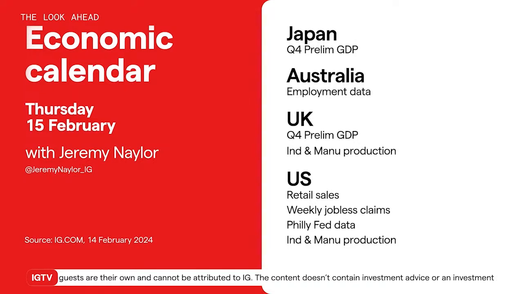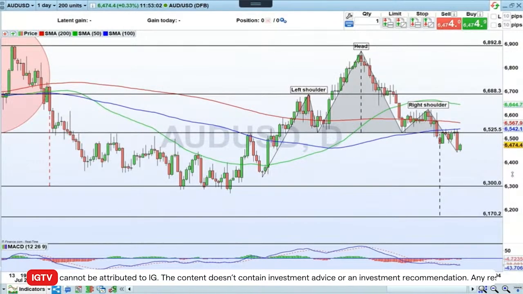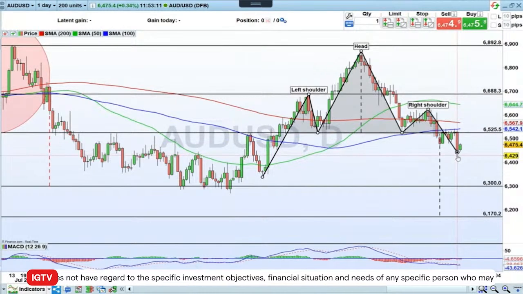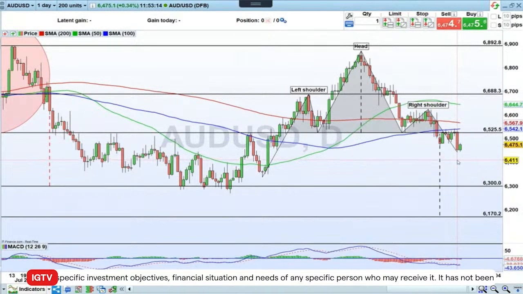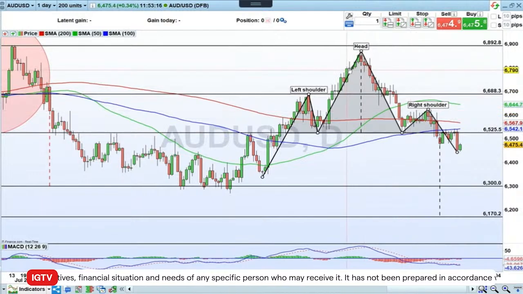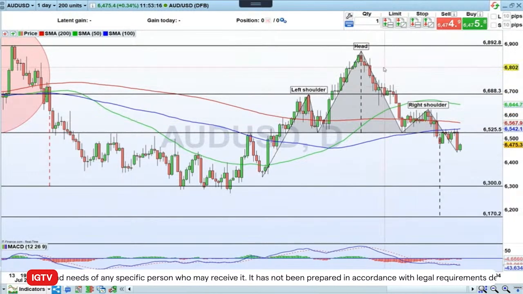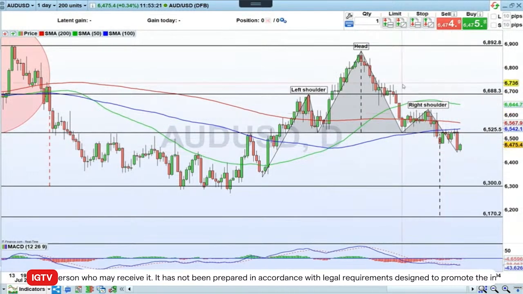I want to take a look at what's happening on the foreign exchange markets for the Aussie against the US dollar. Now, much of what we've seen in the recent performance here with this drop in the Australian dollar, especially on Tuesday's session, with this drop here that we had, that was really generated by that rise in the US dollar. But nonetheless, it's performed in line with what many had been expecting, and this developing head and shoulders pattern.